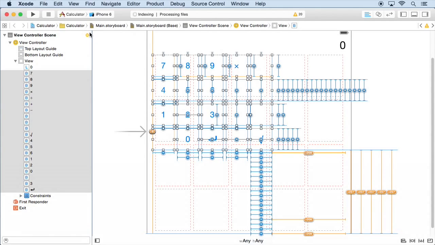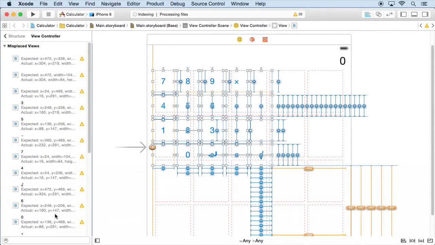Now, if this is red, if you do all this and this thing is red, that means you've got not just warnings that your constraints aren't in the right place, but errors, usually conflicting constraints, where you've asked auto layout to enforce two rules that conflict with each other. So if you get to that red, this is not going to work. You'll want to start over, and I'll show you in a minute how you can start over if things are not going your way. But if it's yellow, that just means things are in the wrong place, so no problem.